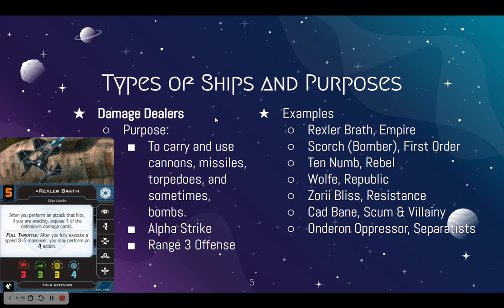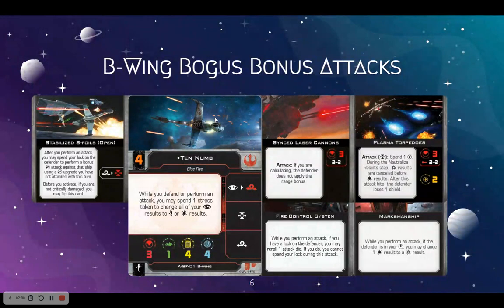As a matter of fact, we're going to be talking about 10 Num right now because take a look at this combination. This can be incredibly nasty. Currently, as of this video, we have the full loadout pushed to its limit on all the points here for 10 Num. So I'm going to go ahead and use the stabilized S-foils configuration. And then I went ahead and threw on Saints laser cannons because there are 2 cannon slots on this particular pilot. I also threw in plasma torpedoes along with FCS, or as you can read right there, fire control system, and marksmanship. All these things will definitely turn 10 Num into a double tapping machine, as you can read over here.